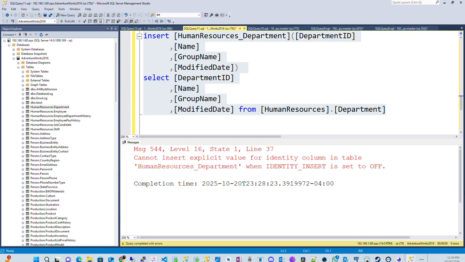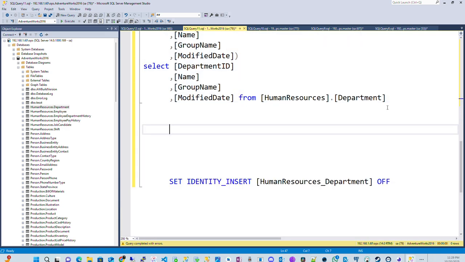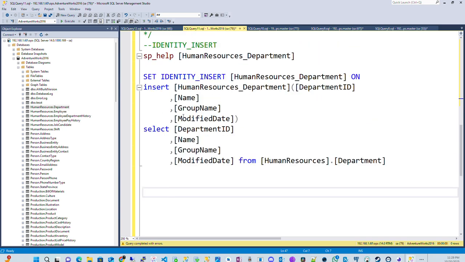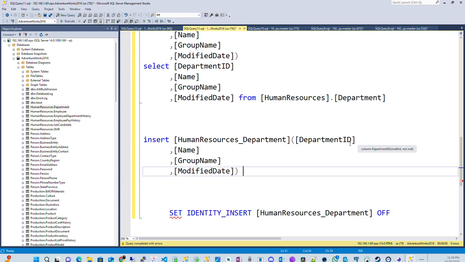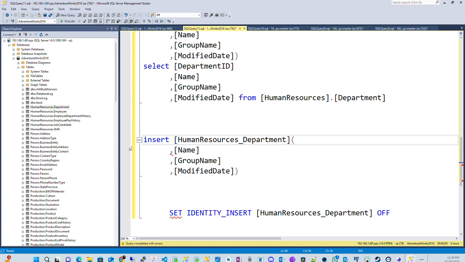Like for instance, let me show you here. If I was to insert data and then I was to make sure that I'm not going to specify the department ID.